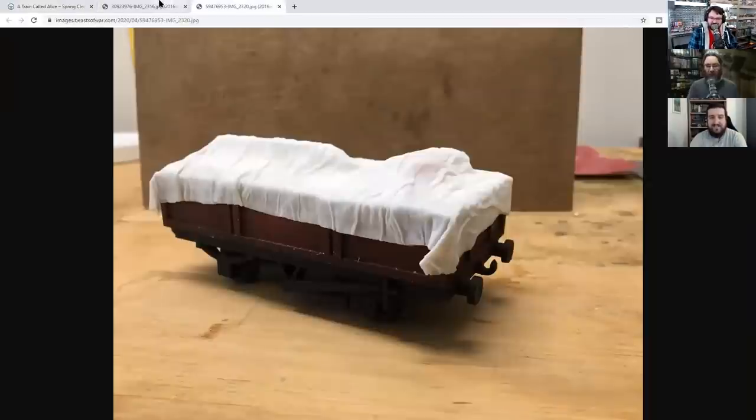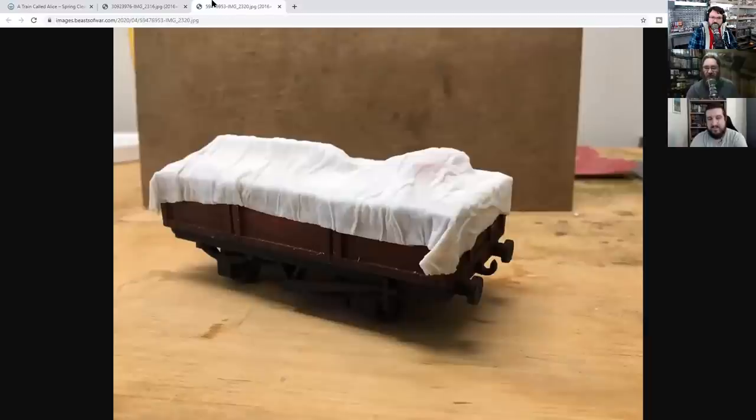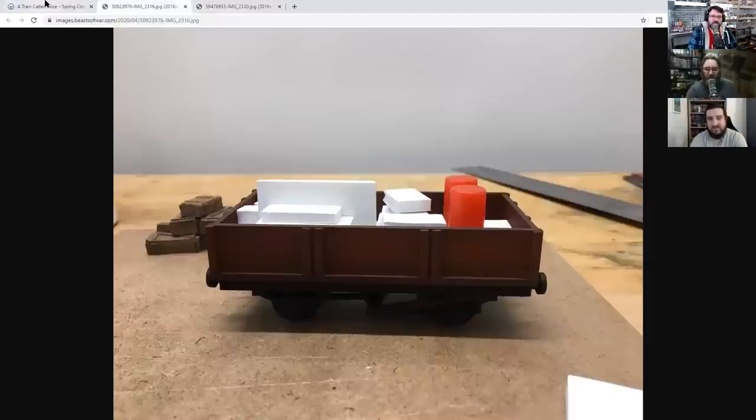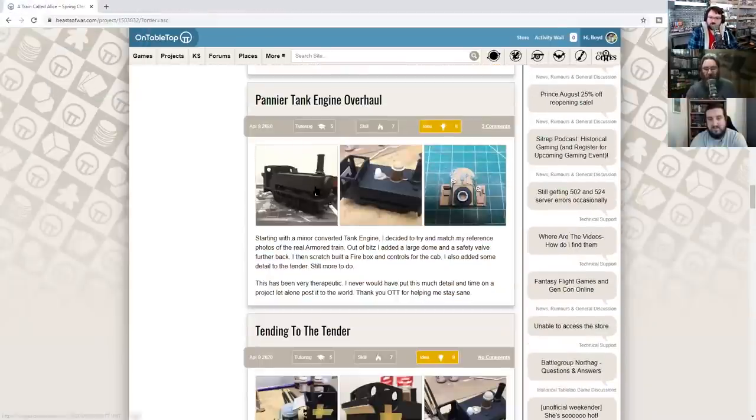He went about, I love this, just the fact of putting this in and then covering it. Putting equipment in and then covering it all up. Yeah. Covering it up. And it's just shapes under there. So there's like a couple of boxes, a couple of upright bits of foam card and offcuts of foam card to give you squares, and then Mod Podge and tissue to make a canvas covering. Nice. That then goes solid. And then it's just like, yep, done with that bit. Plowing on.